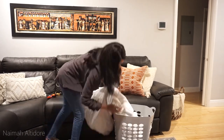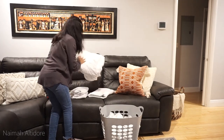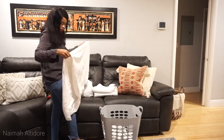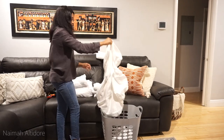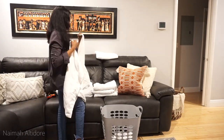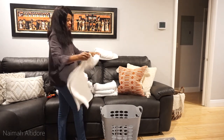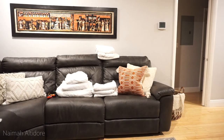So now it is time to start folding. Now, with folding, I have a love-hate relationship with folding. I'm not going to lie. Sometimes I don't mind it. Sometimes I'm like, oh my God, it's overwhelming. But I have realized it really depends on how I approach it. If I'm keeping myself occupied while I'm doing it, then it seems and feels like it's nothing. I could just fold away. And because I've come to that realization, I don't mind folding anymore, guys.